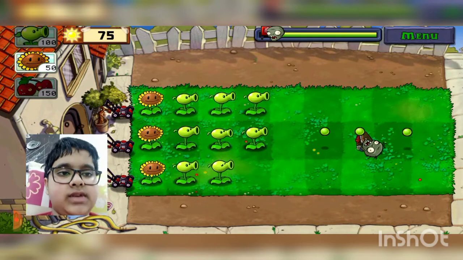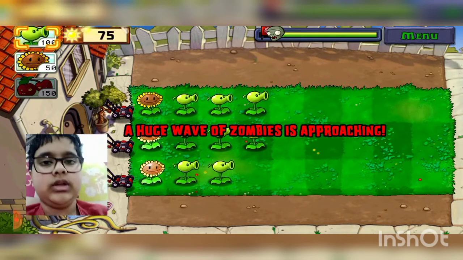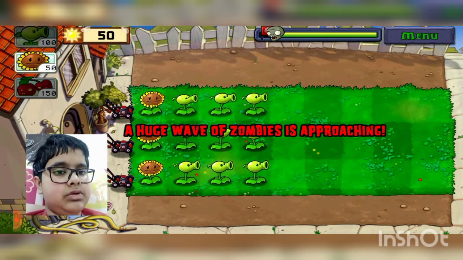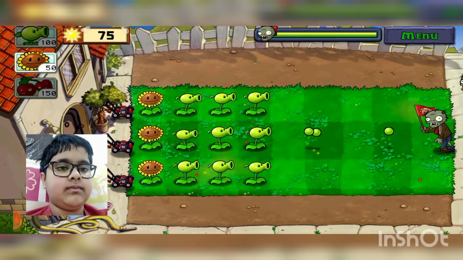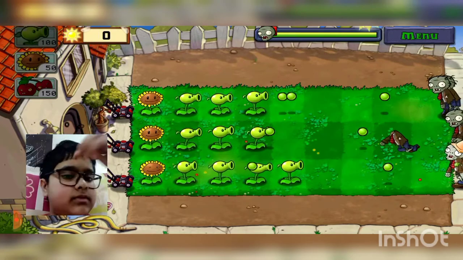I need one more sunflower. That's a whole three layers. That's a huge apocalypse. And you see that? There are like nine peashooters going. Yep, fourth layer.